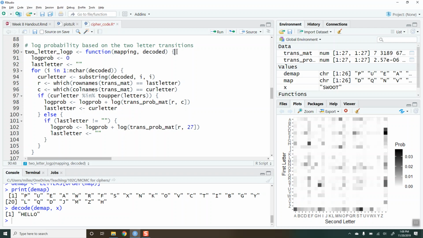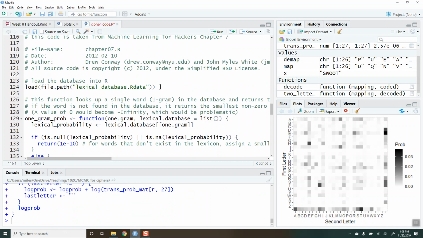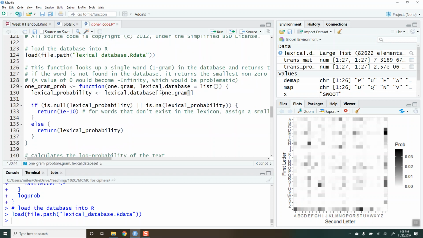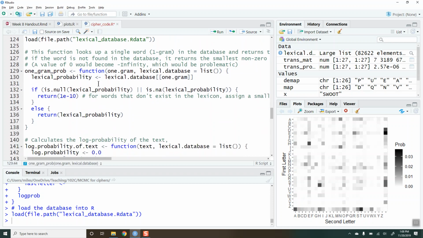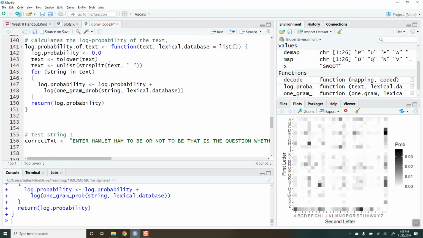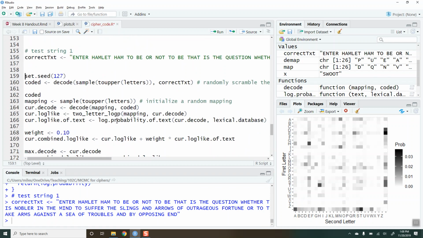So that's one way to evaluate the words, and the other part is we're going to use this lexical database that I'm not quite sure is fully accurate. We go through each word that gets decoded, going through the lines of text, and if we find real words, we give it a higher probability, and if we find nonsense words, we give those low probabilities. Okay. So the correct text is: Enter Hamlet. Hamlet: To be or not to be, that is the question. Okay.